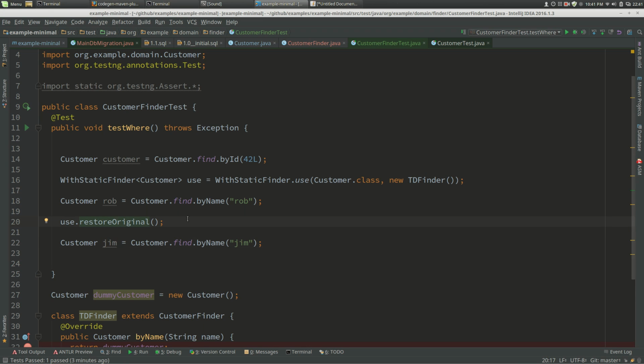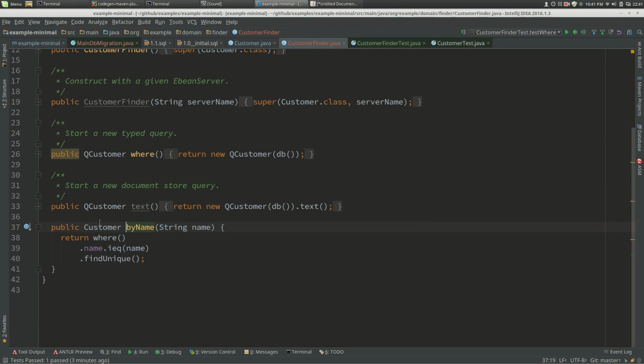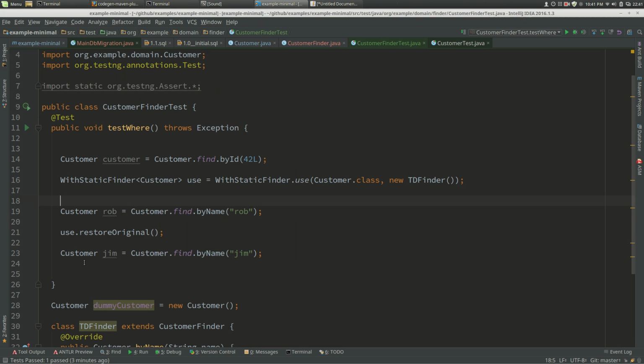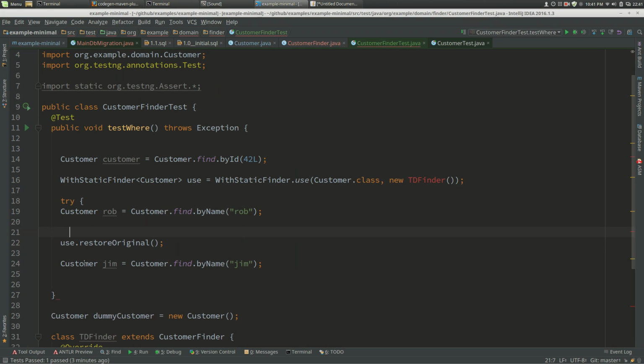In this section we're going to use our test double, TD finder, and then after the restore, we're going to go back to the normal finder, which would be in here, and that'll hit the database. Let's put a breakpoint there too. It's probably a good idea to put the old try finally in here.